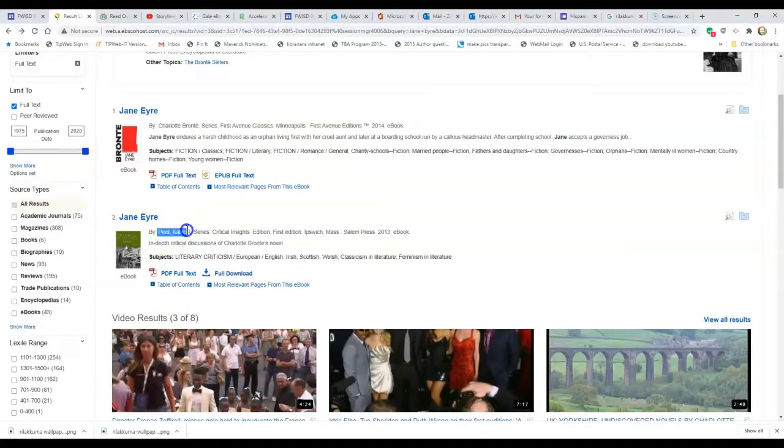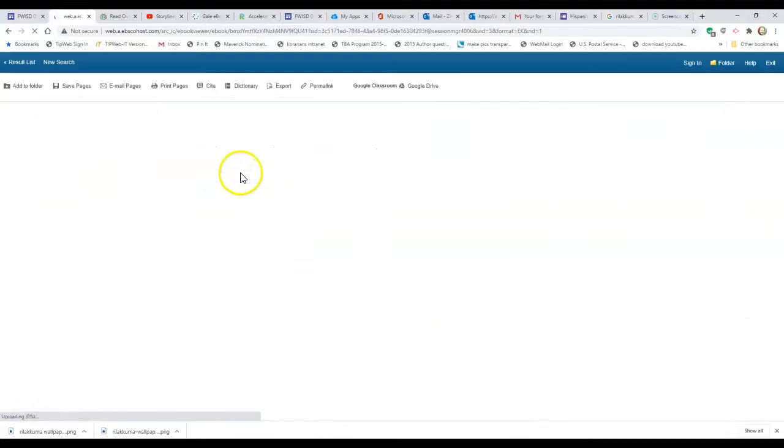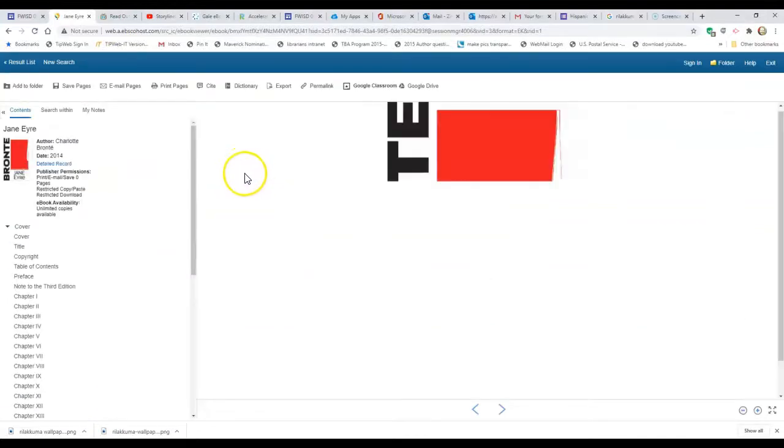it's not by Charlotte Bronte, so it's critical insights. It's in-depth critical discussion of Charlotte Bronte's novel. So if you read this and you want to know more about it, you could totally read this. So this one, we can either click on it, we can also do EPUB full text. It might be easier to read that way.